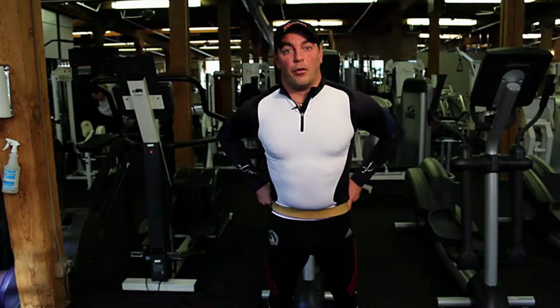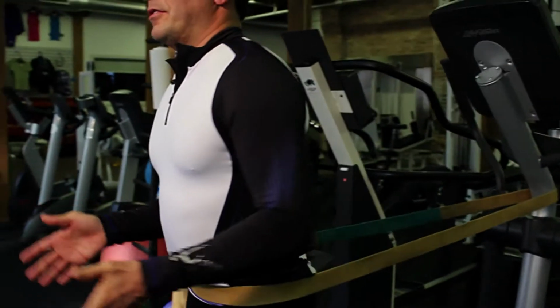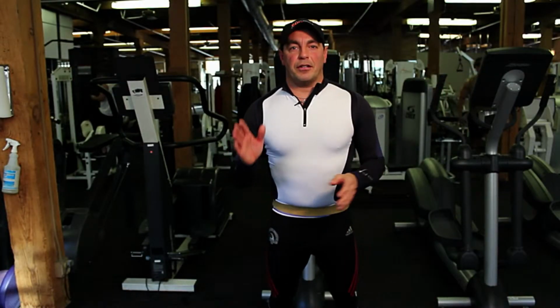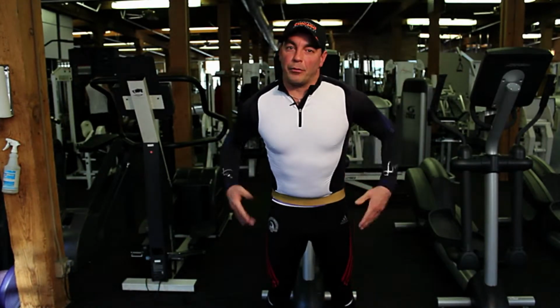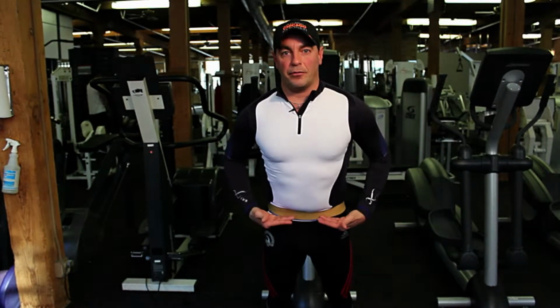Okay, so I'm going to begin by demonstrating the first of three exercises that we like to do to correct running form. And form is probably the biggest problem with most amateur as well as pro runners. And we're going to use a simple rubber band to do that. Runners typically have bad mechanics starting at the waist. They lean forward from the waist rather than lean from the ankles. So when we put a rubber band around them, we teach them to lean from their center of gravity.